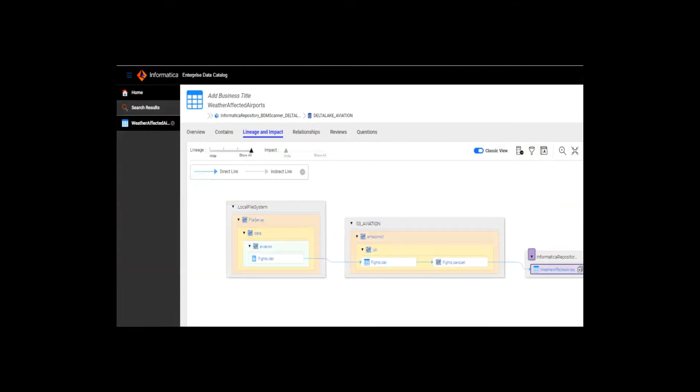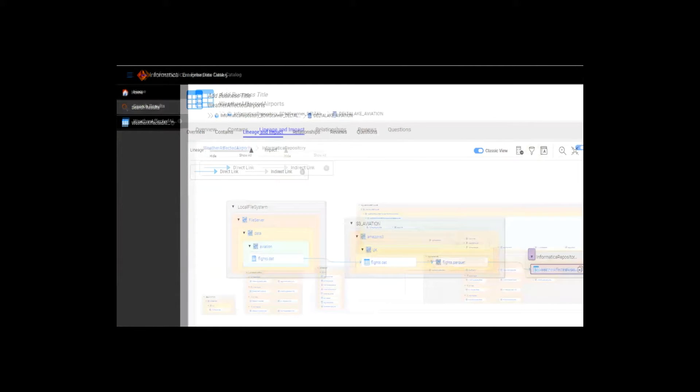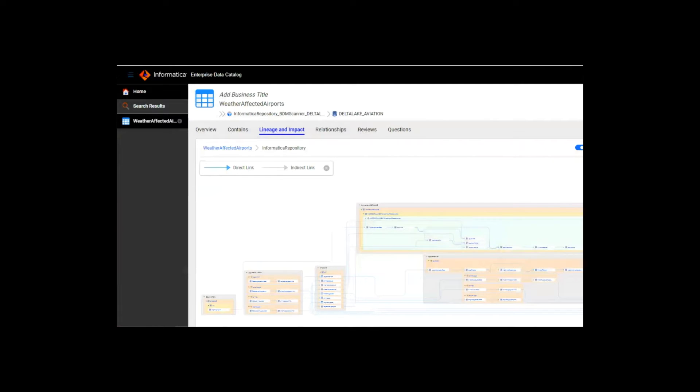The third leg of the tool is our catalog. With our catalog, you're actually able to create a map — I like to think of it as a Google Maps of how your data is flowing into Delta, how it's flowing inside Delta, and what the impact is of all these changes as you're moving the data. So when you're a data scientist trying to find the right data set to use every day, it's a lot easier to understand the validity and fitness for use of the data by looking at the catalog.